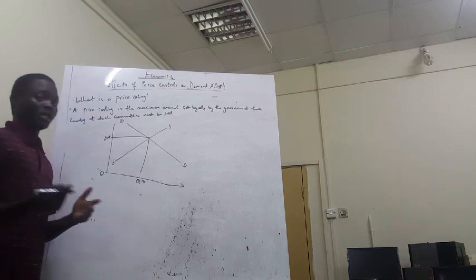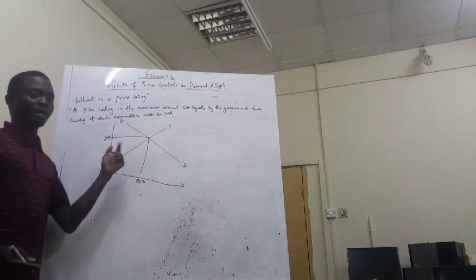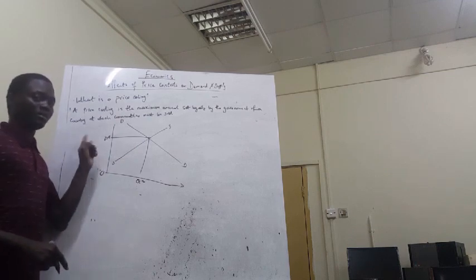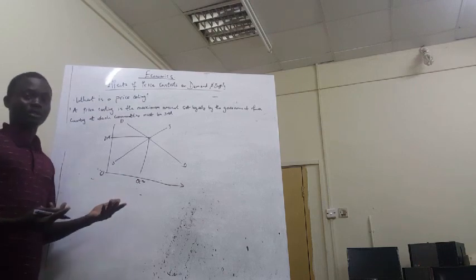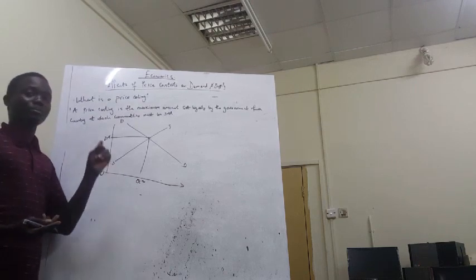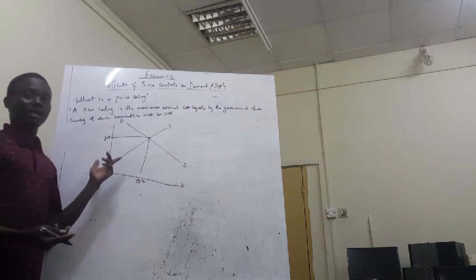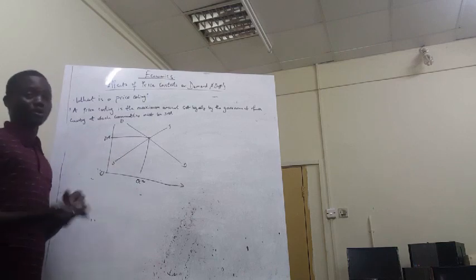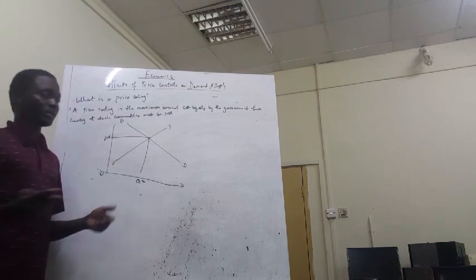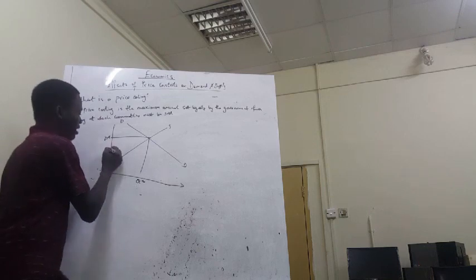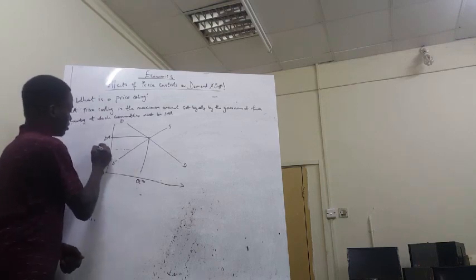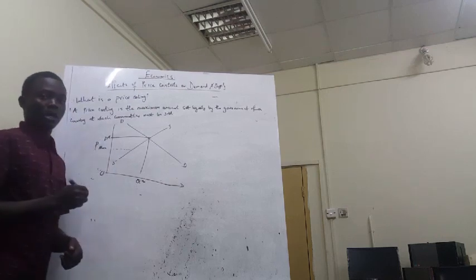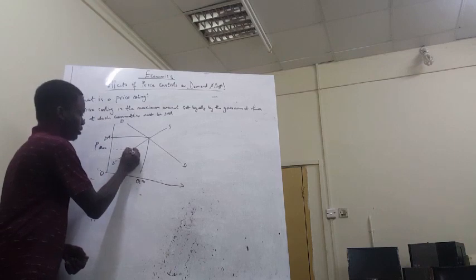Let me state the reason again. The forces of demand and supply have resulted in an equilibrium price that the government considers too high for its populace, or for the consumers of that particular product. Because of that, the government will mandate the suppliers to sell at a price lower than that equilibrium price, and that mandated price is what we call the price ceiling, or maximum price, as the case may be. So this is the maximum price, let me call it Pmax.